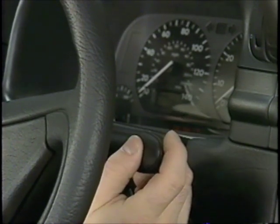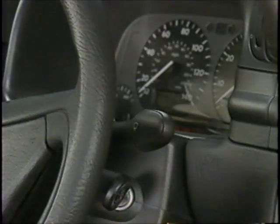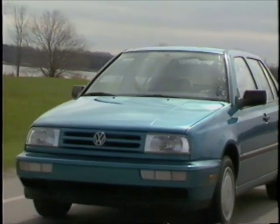The programmable intermittent wipers featured on the Jetta 3 have a simple logic to them as well. You can set the exact interval required, up to 22 seconds, to clear the windshield in misty or drizzly conditions. To do this, turn the wipers to intermittent and then turn them off. The wipers will clear once. Now, when you want the wipers to clear again, move the wiper stalk back to intermittent, and you have just set the exact interval that you require for the driving conditions. When the conditions change, whether longer or shorter intervals are needed, just turn the stalk off once again, wait for the new desired interval, and turn them once again to intermittent, and they're set to the new duration.